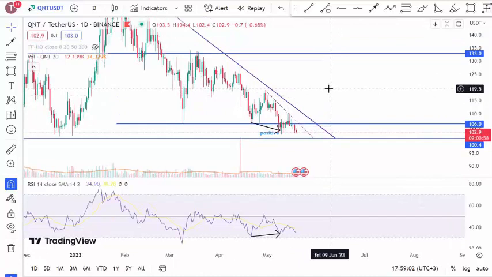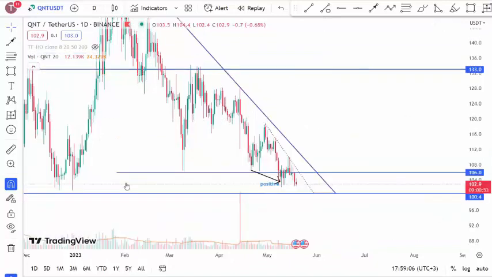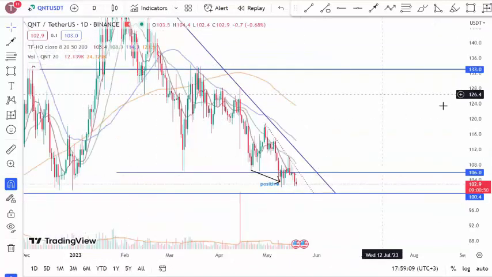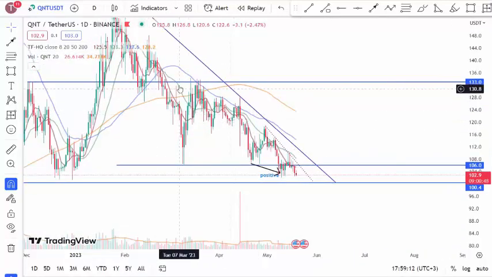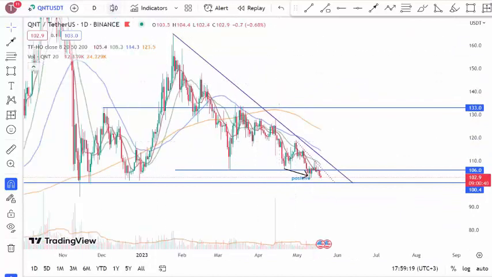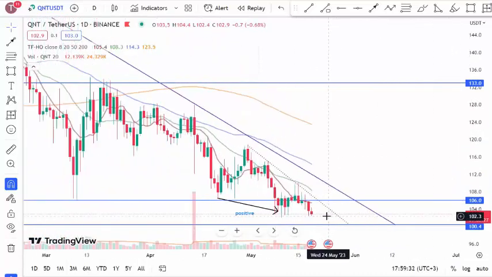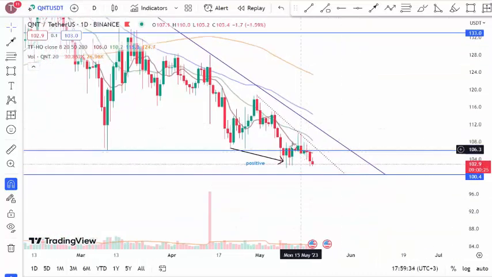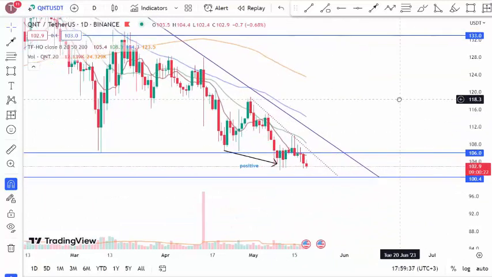Additionally, after closing the RSI indicator, let's look at our moving averages. All of the moving averages continue to trend downwards. Currently, since the price is within a descending triangle, the price movement causes the averages to decline. If a breakout occurs in the coming days, both the triangle breakout and the moving average breakouts are important for us. The price movement should stay above the 8-day moving average, especially the 20-day moving average. We want it to be broken upwards. Let's also mention this for a nice medium-term uptrend.